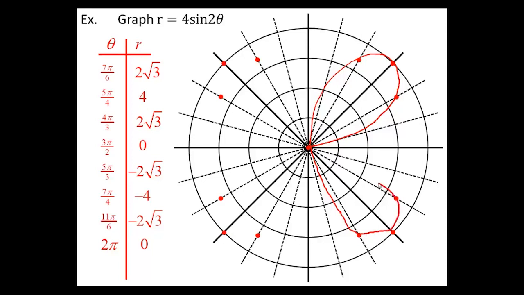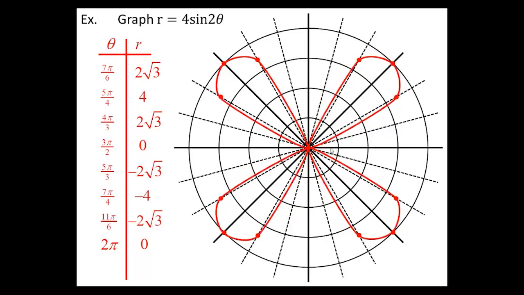Connect the dots as best I can. Then we went into the 3rd quadrant, nice smooth transition. Notice I'm still drawing it counterclockwise. Beautiful, beautiful, beautiful. And then up here. And notice the shape I'm getting. Don't worry, I'll clean it up in just a second. And then I'm back to the beginning. So let's clean that up real quick.